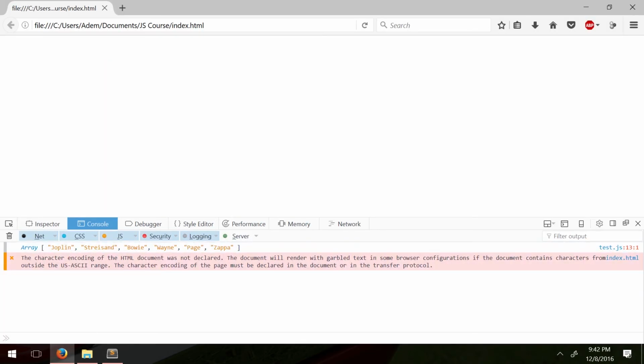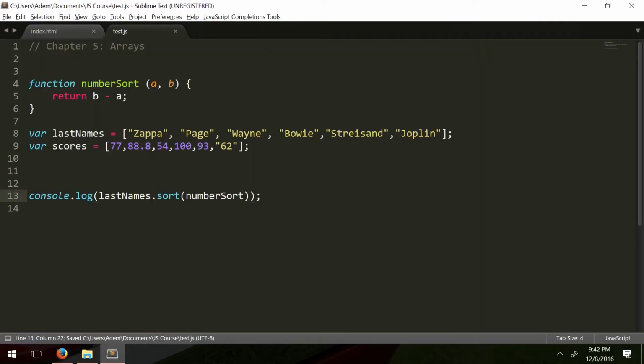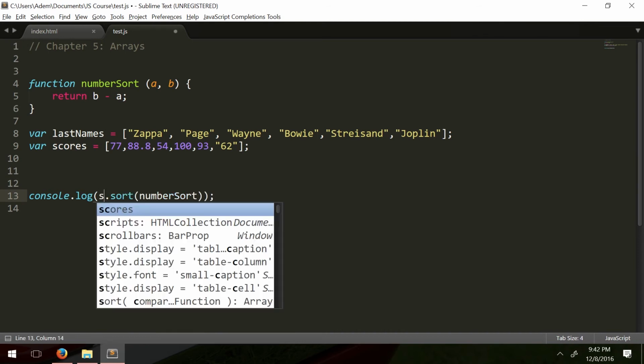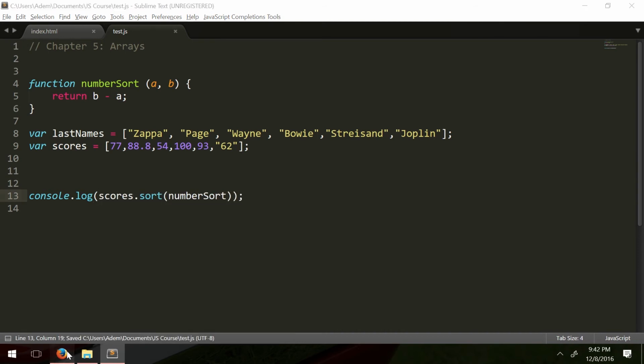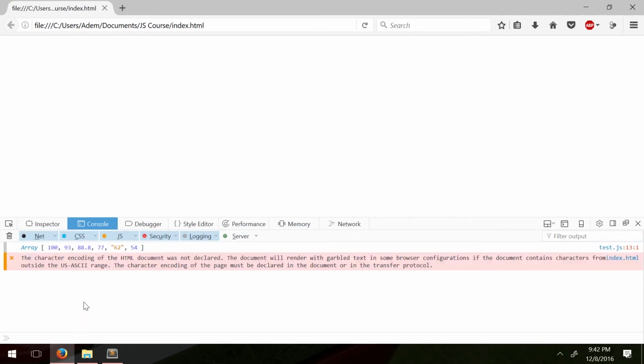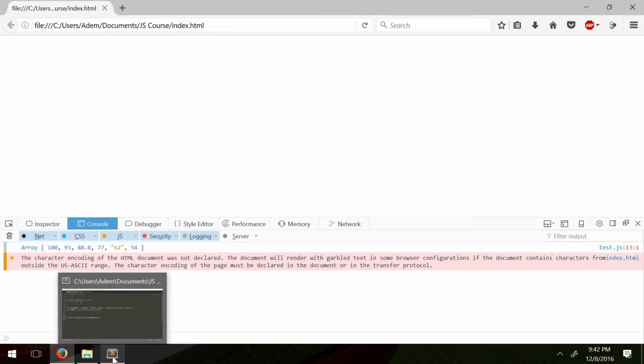Oops, I didn't save it. I did last names, my bad. Let's see. We're going to do scores. And here it did everything properly because JavaScript converted everything as it should. It converted the string directly to a number.